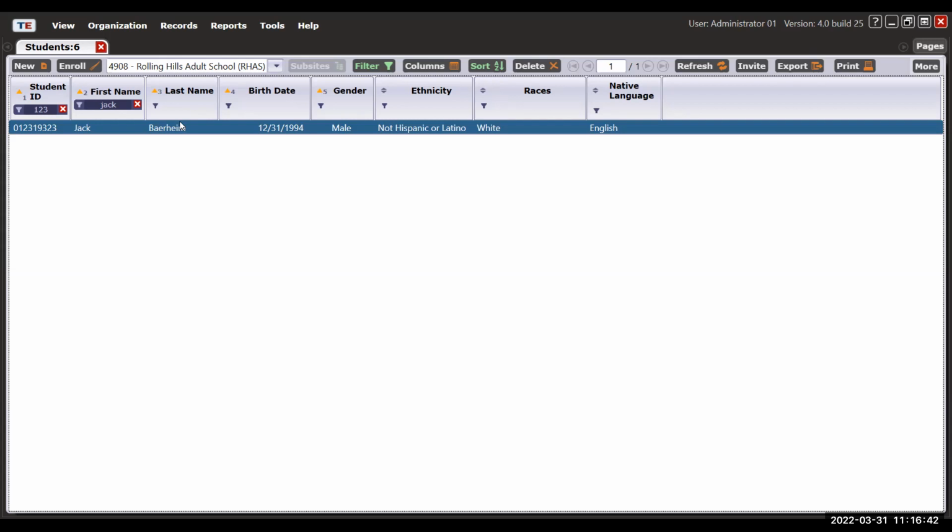Let's say a student has two profiles, and this happens a lot, where a student maybe went into eTest, accidentally created a new student ID, but they already exist in the TE database. Or let's say the user accidentally imported another student ID, but they exist already. Things like this happen all the time. So we use a merge to, as it sounds, combine the two profiles together and we have one.